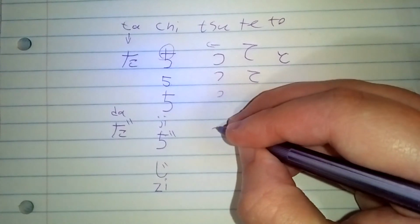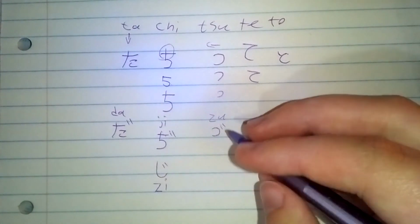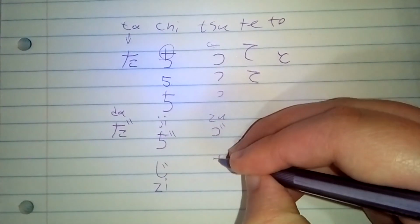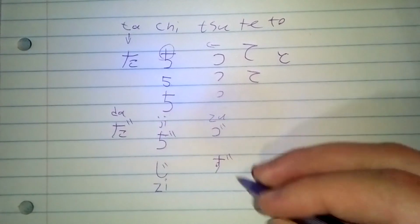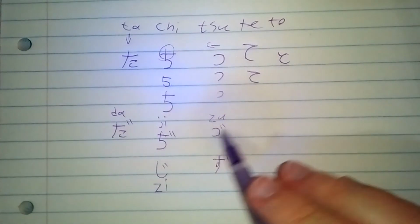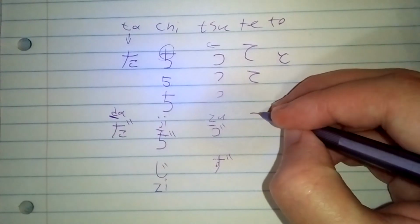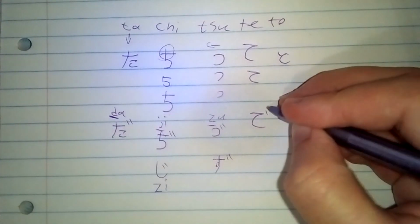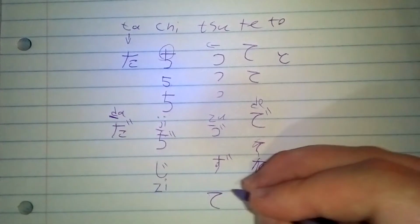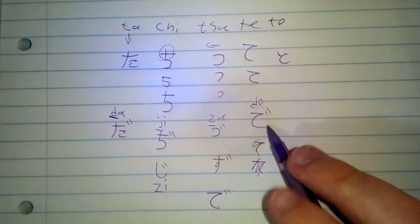And then you have your normal tsu, and once you do that, it becomes zu. Now you're probably also wondering, hey, wasn't the previous one also zu? So it was. Yeah, same thing here, they're both zu. Don't get too confused. And then you have your normal te, but as soon as you add that, it turns into de. Let's just redraw that. Boom, and there we go. That's de. Turns from te into de once you add these.